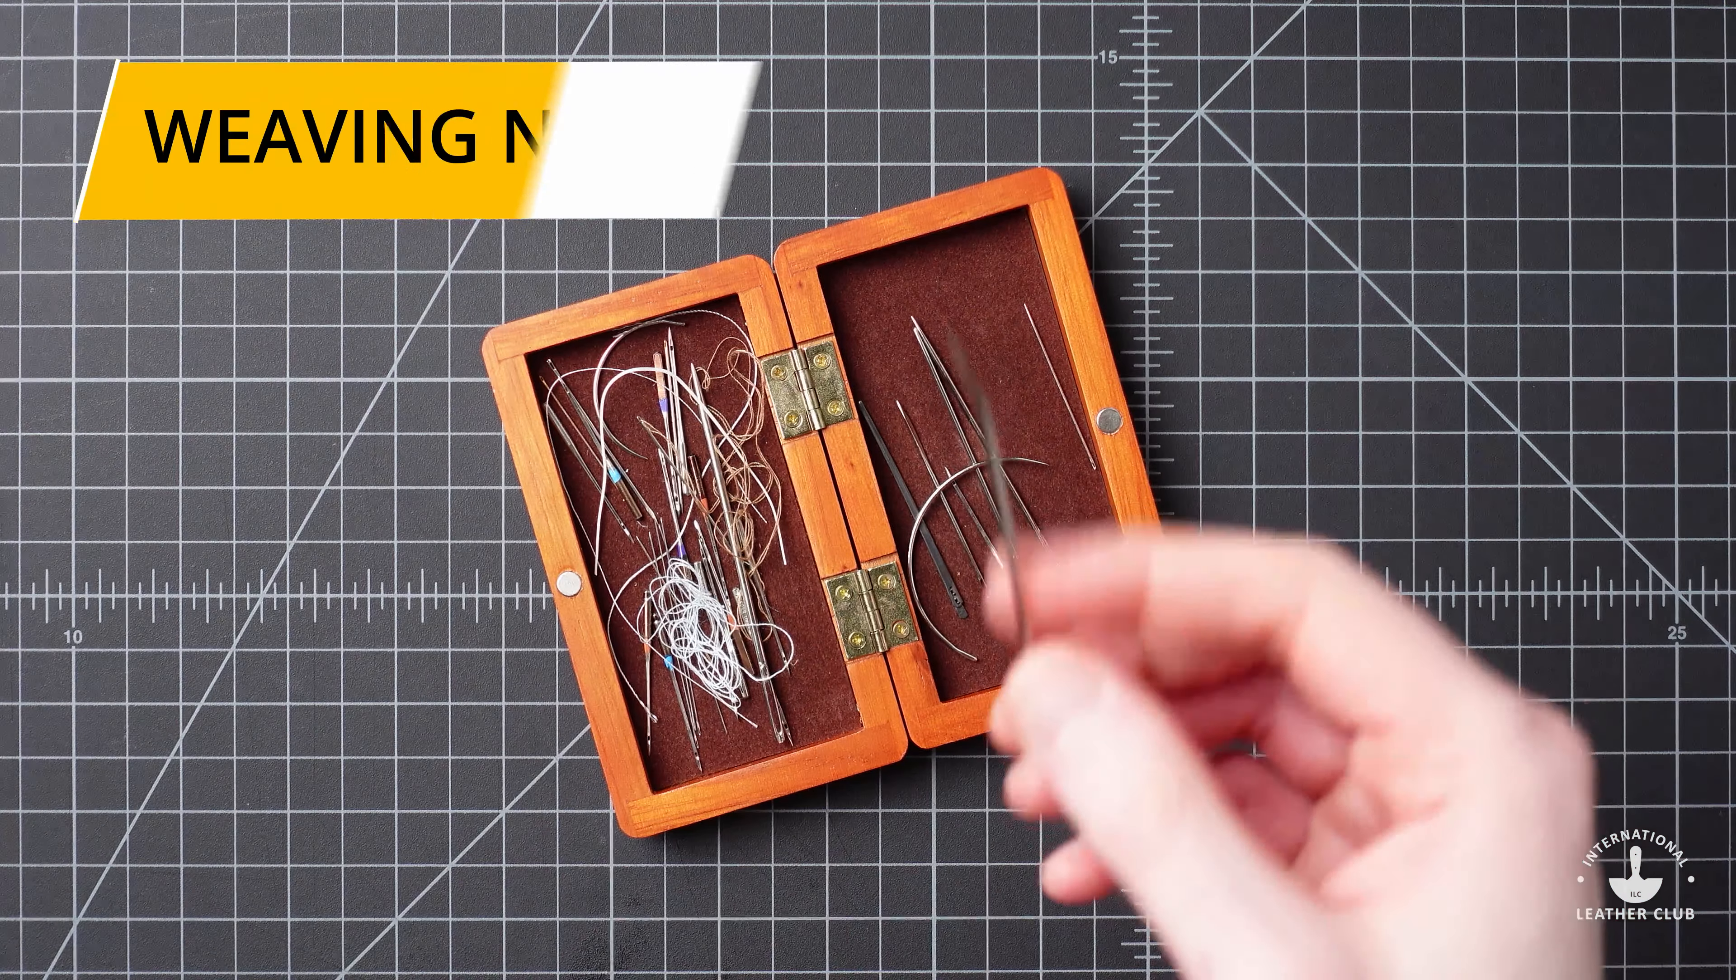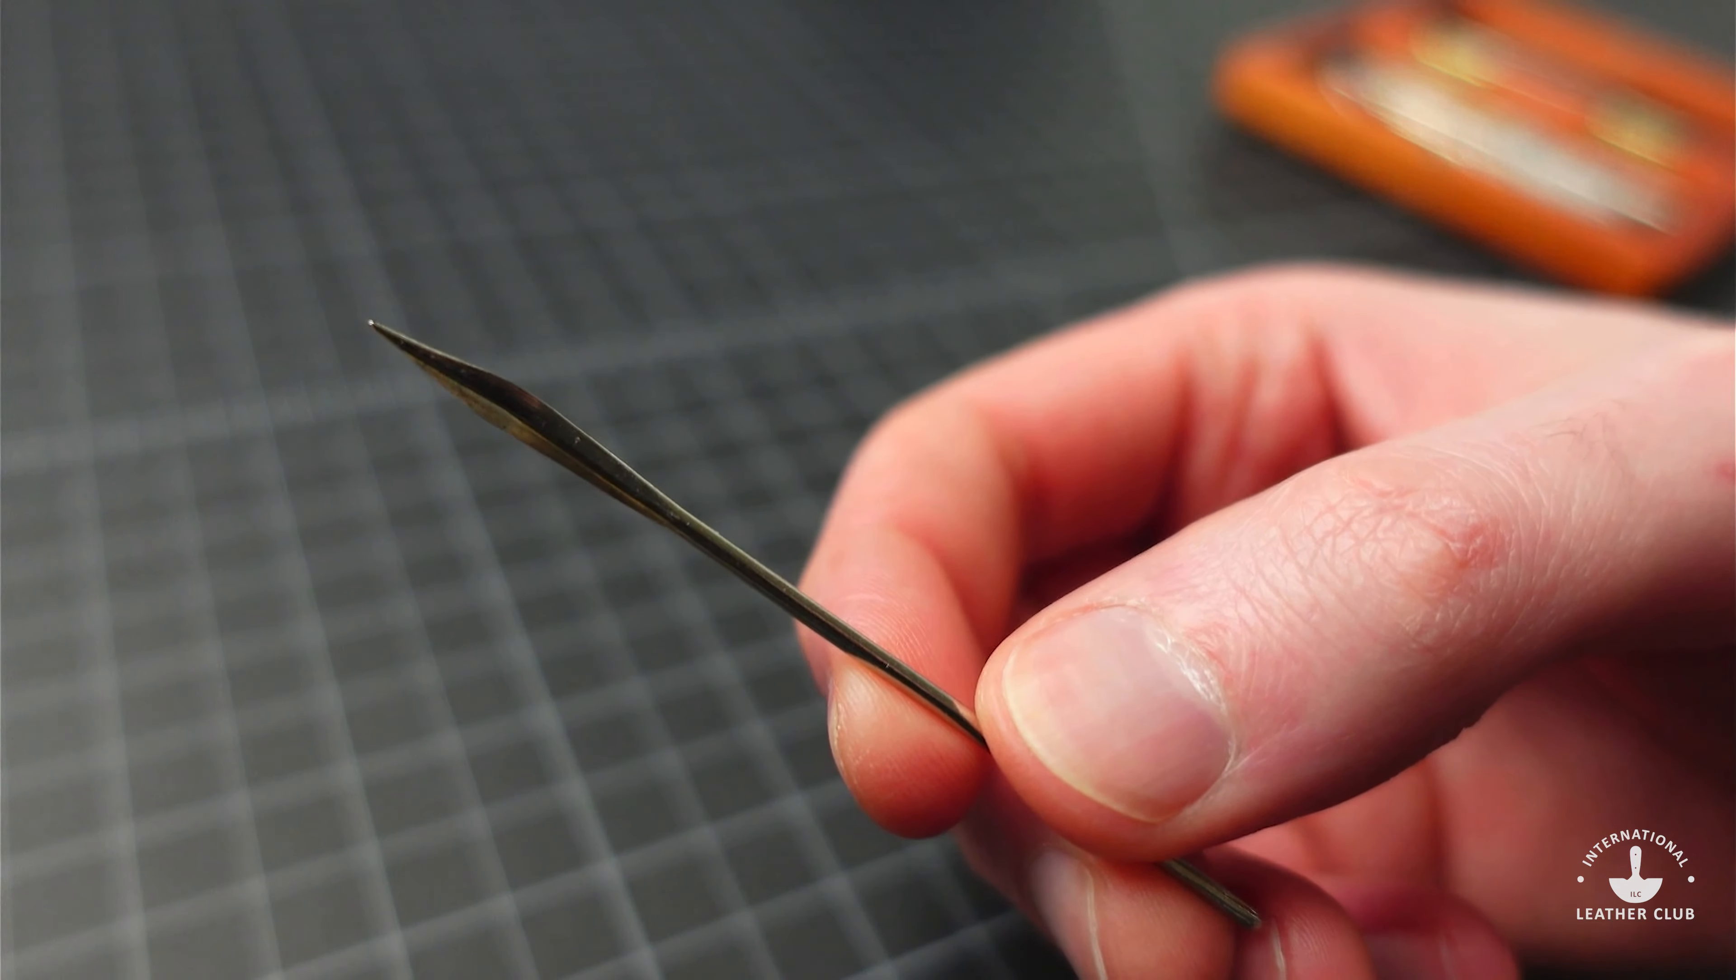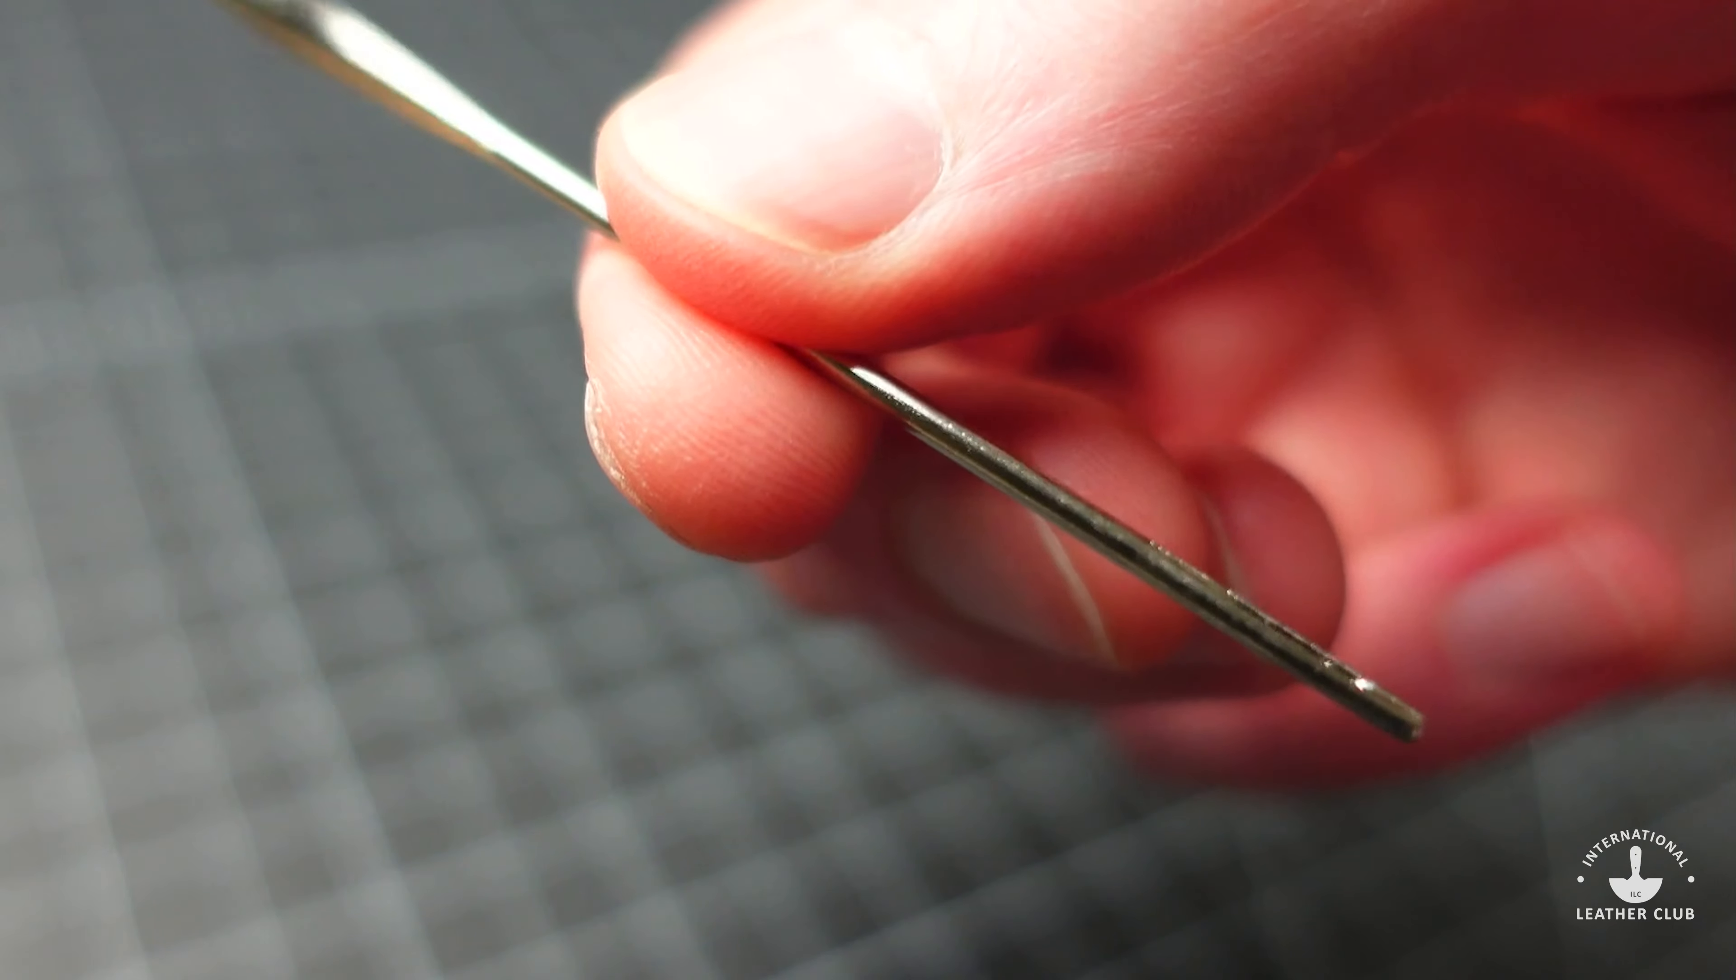Here is a weaving needle. So weaving needles are longer needles that have a curved and flared end making it easy to push through lacing and other flat layers that you may try to be putting leather or threads through. So here's that very unique end and it's got a pretty wide eyelet as well.